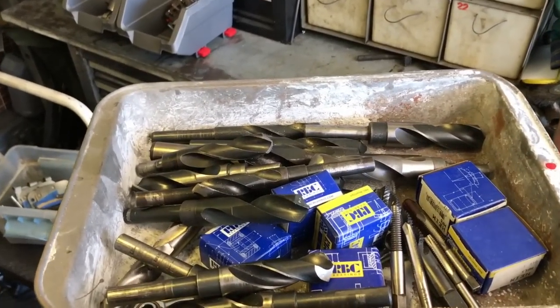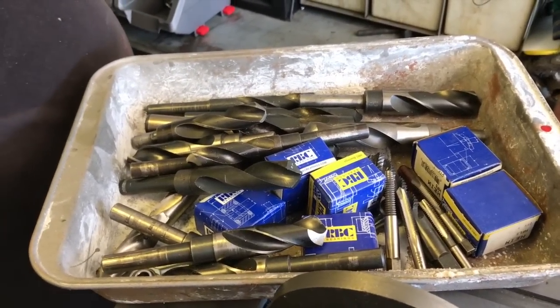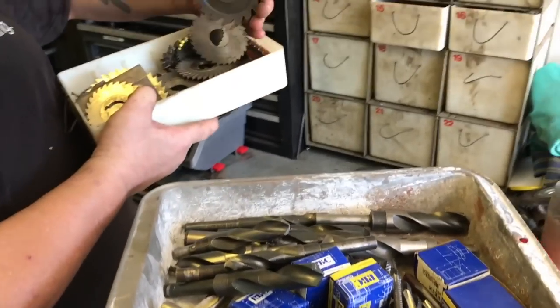So just an FYI, this is the Ramsey. This is, you know, I'm broke. I don't have any money. This is what I can afford. Martin took me up with a really good deal on some drill bits that are larger than half inch, which I need. And now, a few taps and a few rod ends and just miscellaneous things like that.